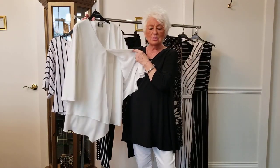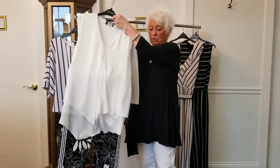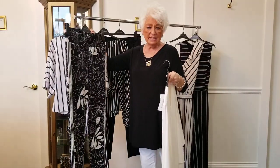It has a couple panels here and it just moves with you. I can't imagine this not going in a wardrobe and being worn a lot. I have the white pant that looks very good with it. It has the racing stripe down the side, which is very new, and I love the floral print in this.